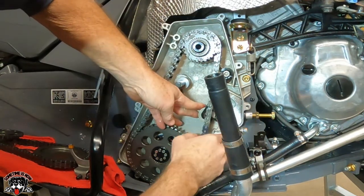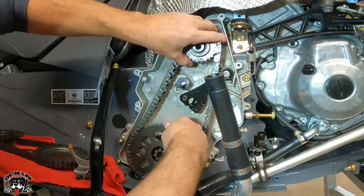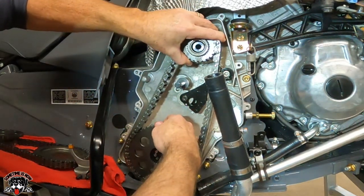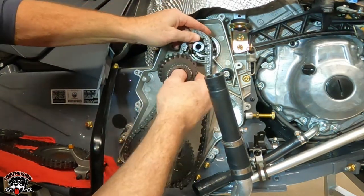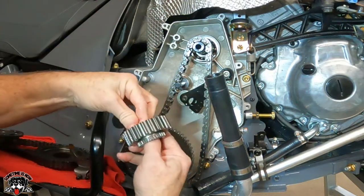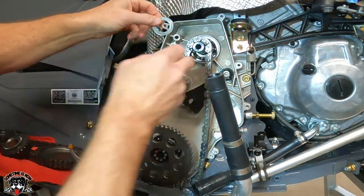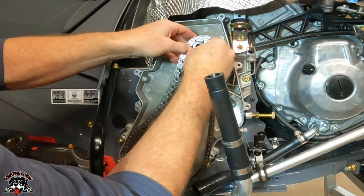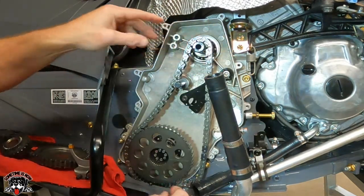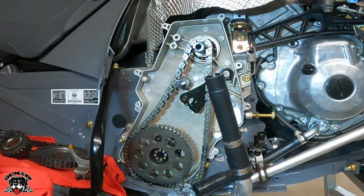Sneak this back behind there. There. Now we'll take these off. Take this out. I'll just lay that right there. All right, this has got a spacer in the back. So I'm going to put this back on so I don't lose it. Hang that back up. Now I'll go get my new gear, put that in.